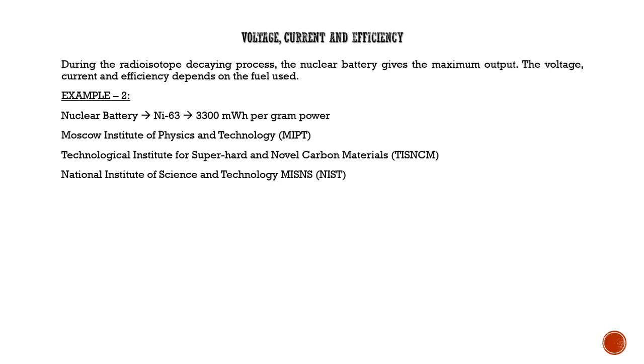So it's not like that. It will deliver the same amount of power for years and years. And the output of the battery depends on the fuel and the construction of the battery also. So if we use nickel-63 as a fuel source, it increases the battery power output. The PIN configuration structure, that's basically the diamond battery.